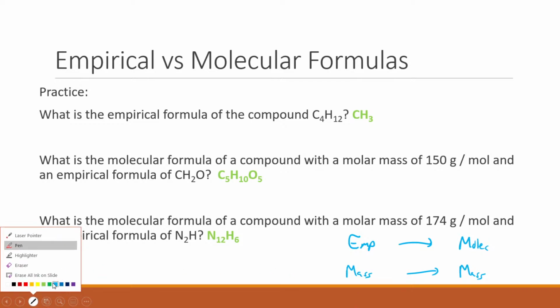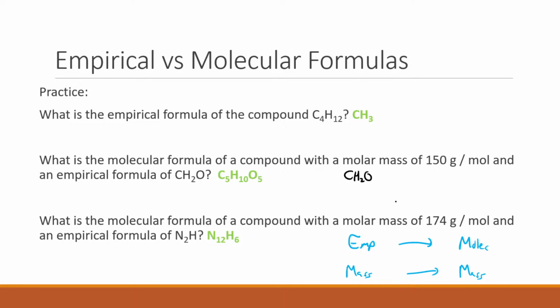For the first, let's move back to, right. They give us CH2O to find a mystery thing with a mass of 150. We can find 12 plus 2 plus 16 equals 30. And that relationship is a multiply by 5. So our final answer becomes C5H10O5.